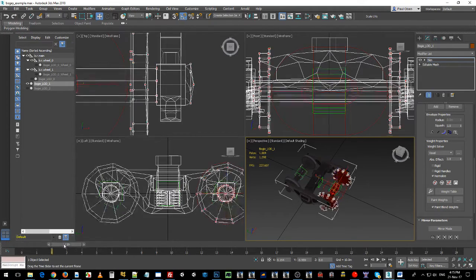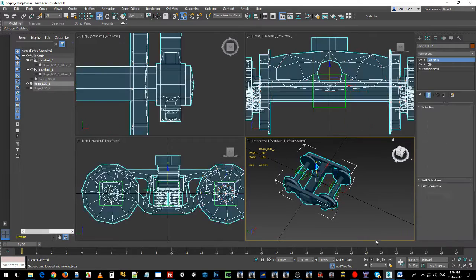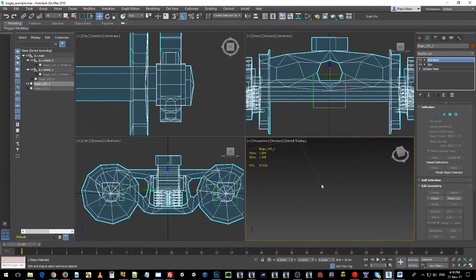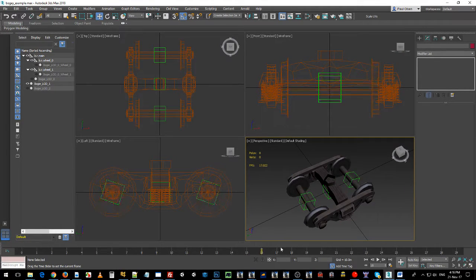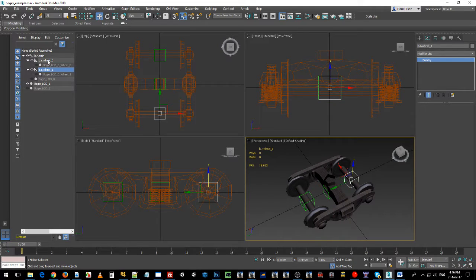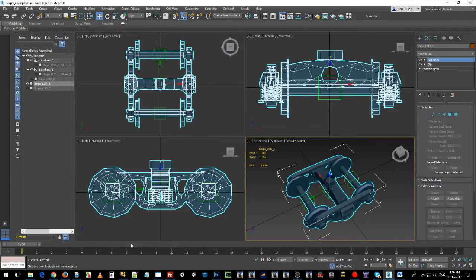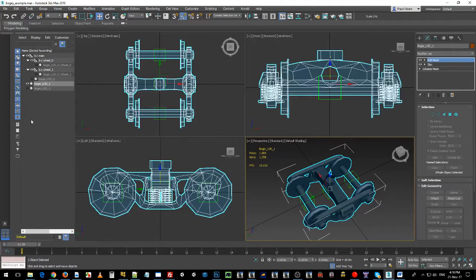So that's now got our animation working on our LOD 1 using a skinned modifier. Okay, so that's a different way of animating. This one's using the dummies, and you're putting the meshes as childs of the dummies, and some of the dummies as childs of other dummies. This one is using the skin modifier and animating that way. So let's make sure that works.